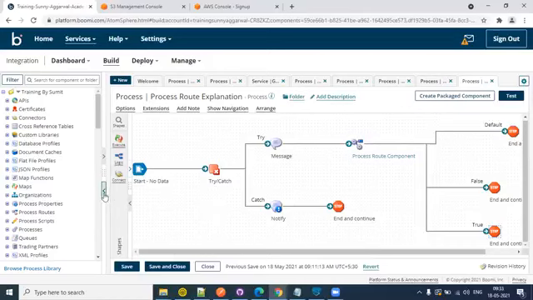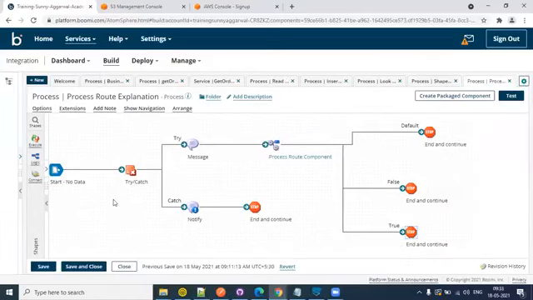Let me tell you a real-time use case. Attachments can be stored in Salesforce also, but storing attachments in Salesforce is an expensive affair. It costs companies too much, and they charge much more than S3.